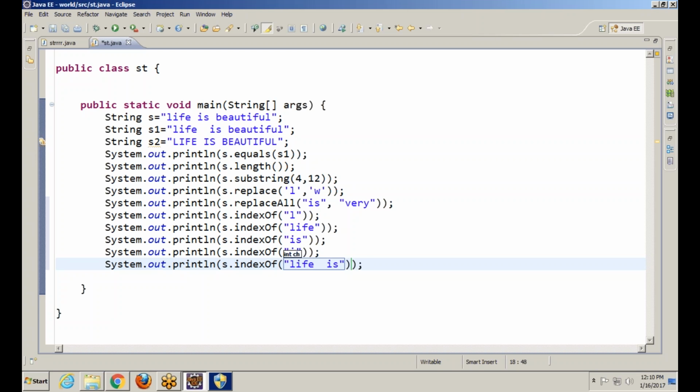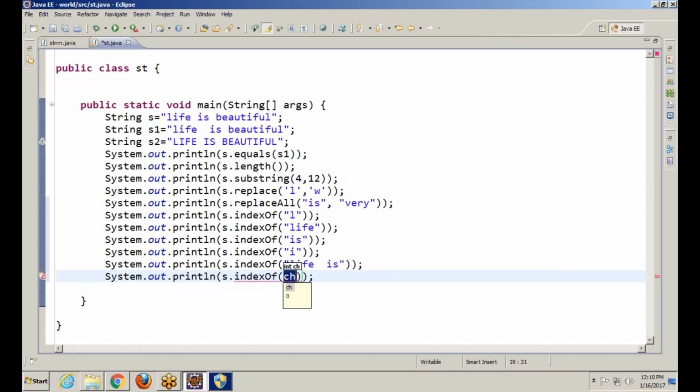You are saying "life is", you are saying 0. SYSO, control space, s.indexOf("life is").